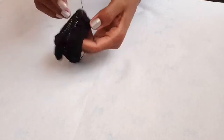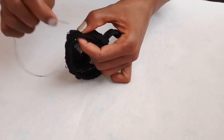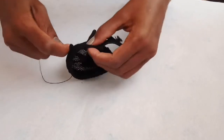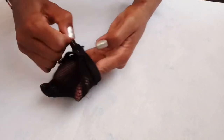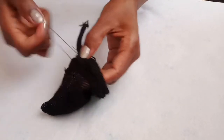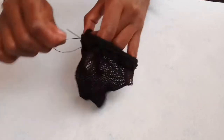So just sew that all around, and you can make the sewing double, one way and the other way, just to make sure that it is secure. Since this thing has so many holes, you want it to be very secure. So that's just what I've done. You will need the elastic since you want the hole in the middle at the bottom to be a bit small for securing your bun, so that it doesn't fall while you're dancing or walking or running your own errands.